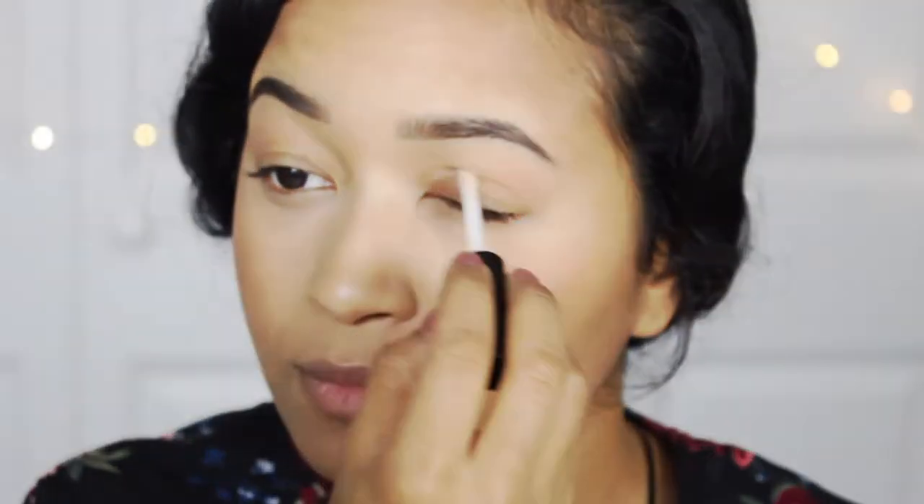The blush I use is pretty natural — this is Sensual by Tarte. I love it; it goes with any eye look. I did my brows off camera to make it easier, but you can just do your own brow shape, whatever you've got going on. It'll work. This isn't an exact tutorial — it's not a transformation.